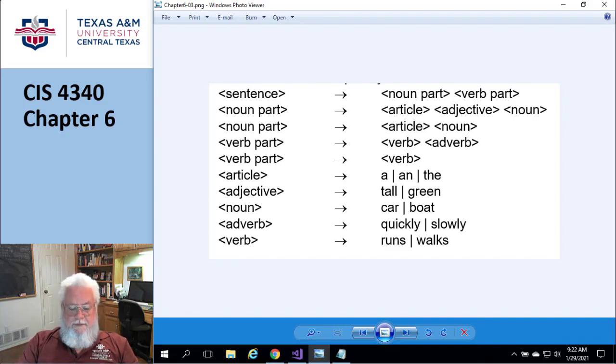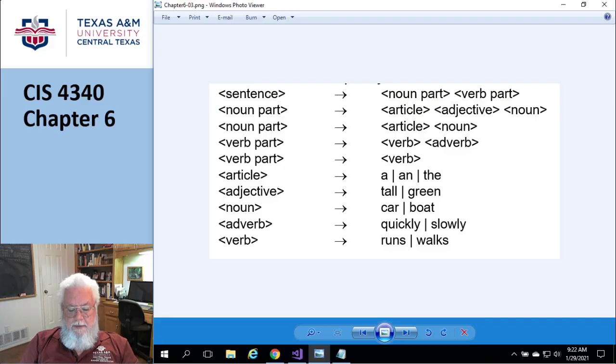You can use this to test to see if a word exists, right? If I say tree, well, let's just go through. Is tree part of that? Nope, not in there. Or I could say, is this valid structure? So tall tree, well, okay. A tall car, is that valid? Yes, it is. So it can tell you whether a word exists, and it can tell you if it matches the grammar. Okay, so it's kind of like spell check, right? Does the word exist, and then is the context of the word correct?